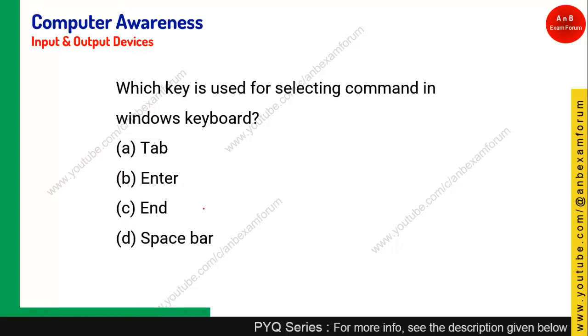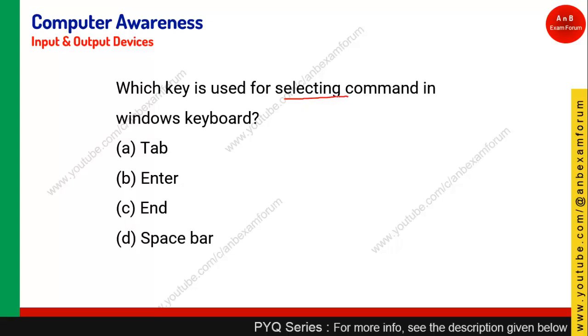Coming to the next question, which key is used for selecting command in the Windows keyboard? Selecting the command means, if you press the enter, then you are basically selecting that command. Suppose you are submitting a form, so if you are pressing enter, you are giving the command to the computer. Okay, so enter is basically your command.